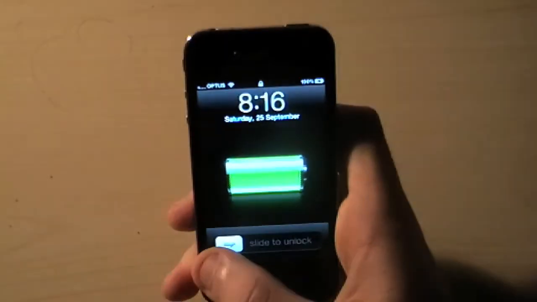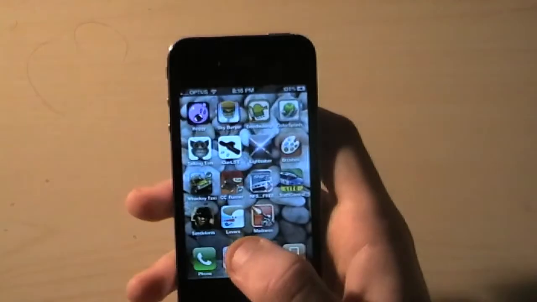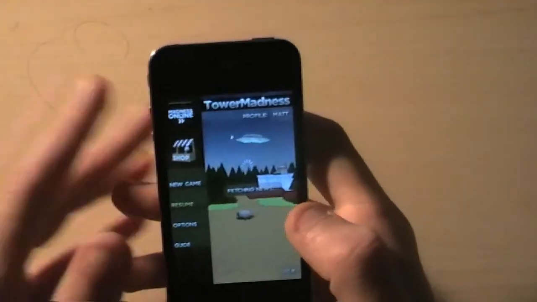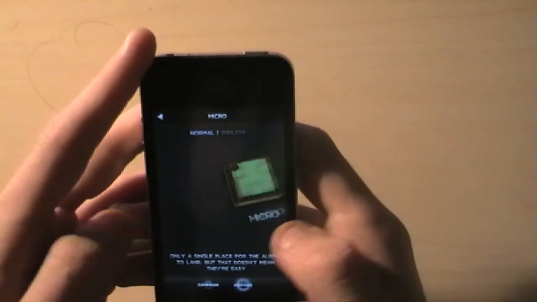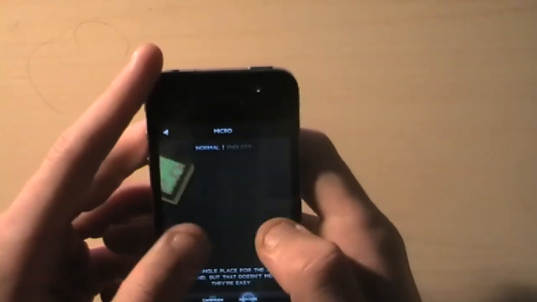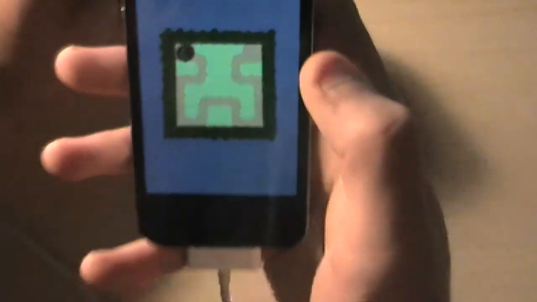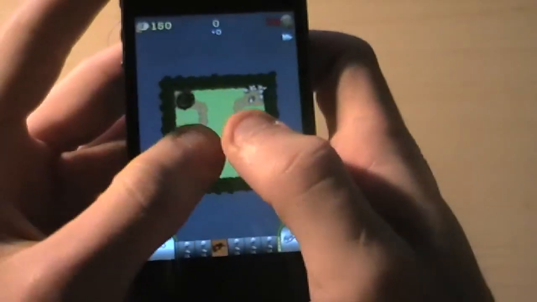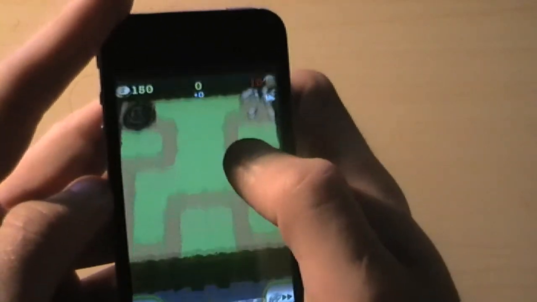So I'm going to go in and just quickly show you. So open up Madness. That was a bit of a glitch there. So I'll go new, and as well, that's Frostbite. I can't zoom here. As you'll see, that is most definitely not Micro. That is the custom map I've put in. So let's just quickly play it, shall we? Just zoom in, prove it works.